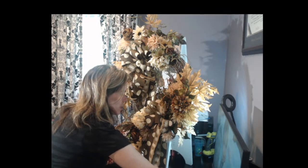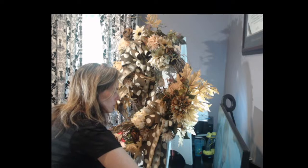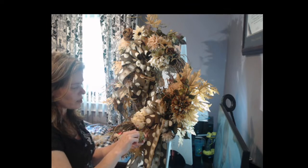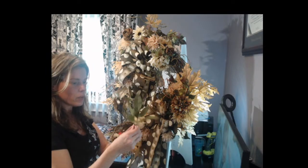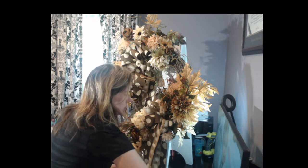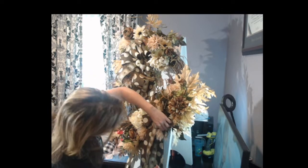So the way I do that is I put some glue, not too much, just a little bit, on the end of one of these stems, and I just stick it right into the back side of the pumpkin. And I'm going to let that dry for a minute and let it set. In the meantime, this one has set, so we can add glue to the back side of this one because we wanted a little bit more green on this side right here.